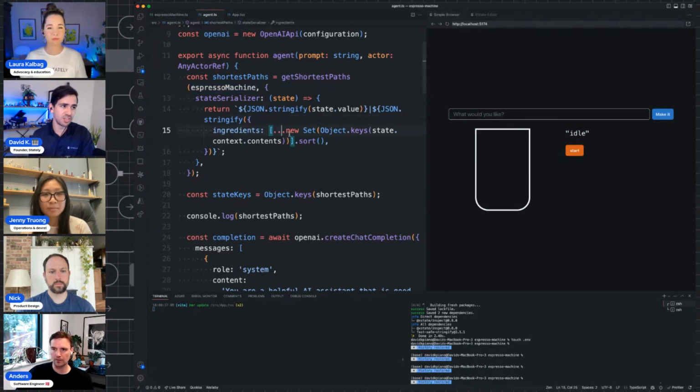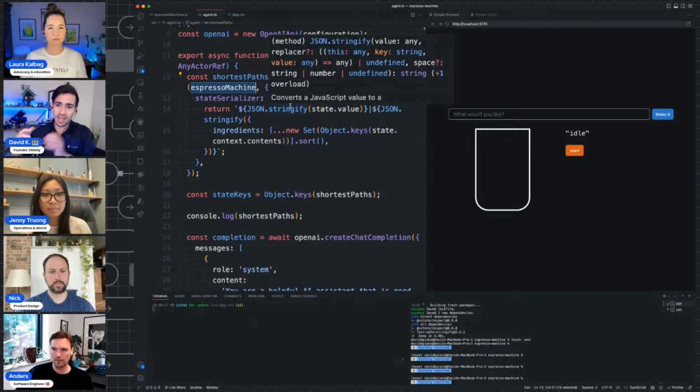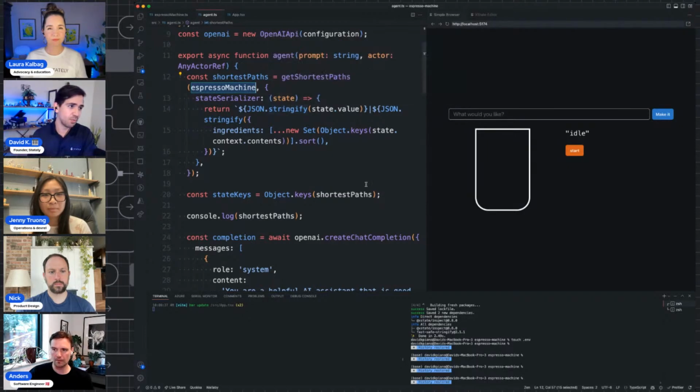It's more like automation, but it's still pretty cool. And so we're getting all of these shortest paths to a subset of possible states that we could reach. Obviously not every single state, because you could technically make a drink with an infinite number of espresso shots. So we try to limit that here. Although some days I feel like I need a drink like that.